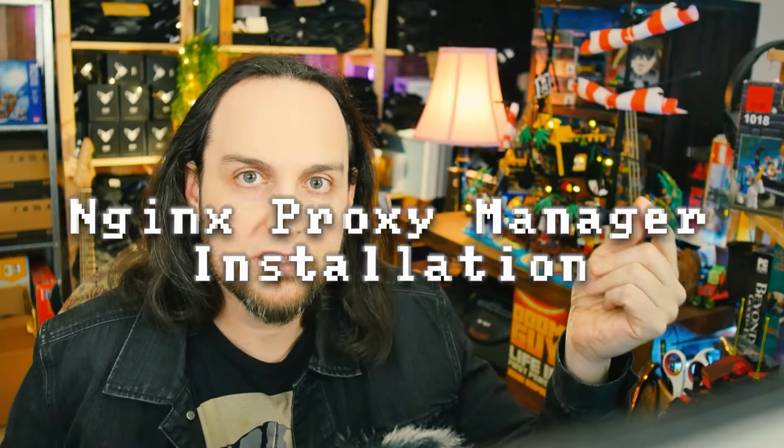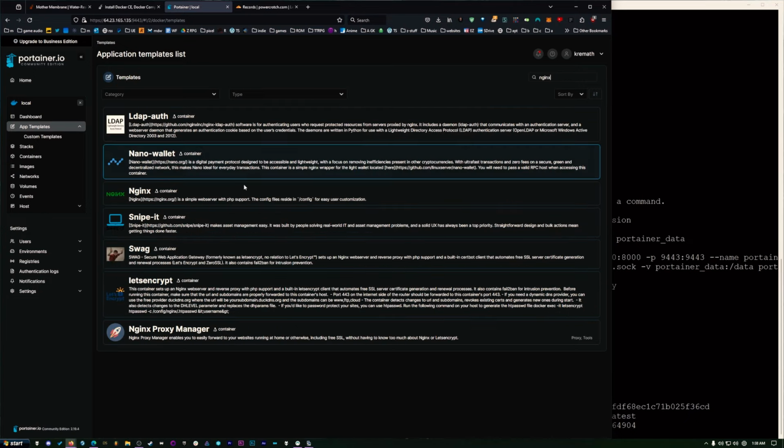The first thing I want to do is set up Nginx. So we're going to set up Nginx Proxy Manager to allow you to change things through a graphical user interface right in your browser. It's beautiful. That way, if you have no idea how to use Nginx, it's all going to be right there, so you can just mess with it. So let's get Nginx going. Nginx Proxy Manager, that's what we want.